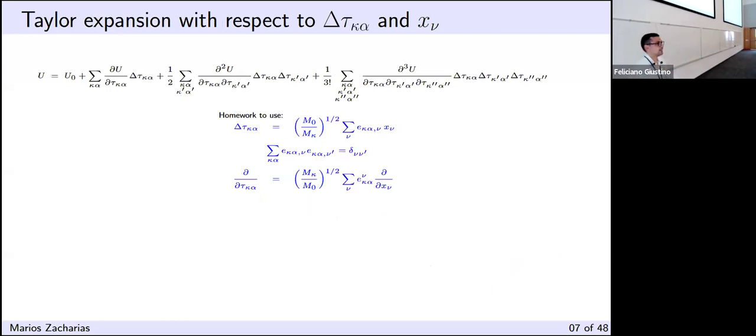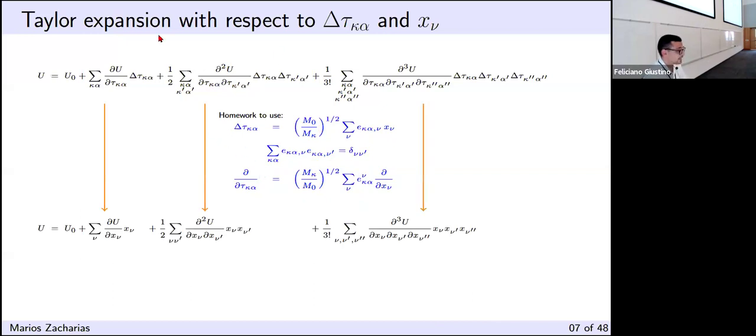One equation that I would like to introduce as a nice homework for you would be to go from the real space representation to the normal coordinate representation, for example, for this Taylor expansion of the potential energy surface. If you use this normal coordinate transformation and the sum rule for the phonon polarization vectors, and also for the derivative of the displacements, one can demonstrate that we have a one-to-one correspondence for each term in the normal mode representation and the real space representation.